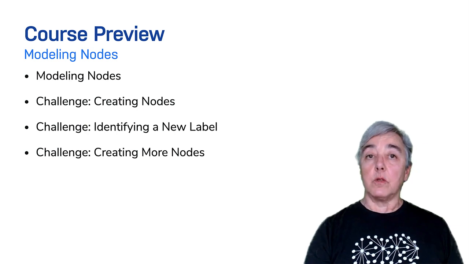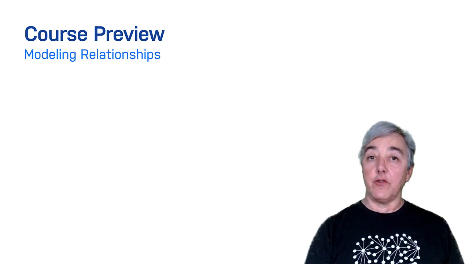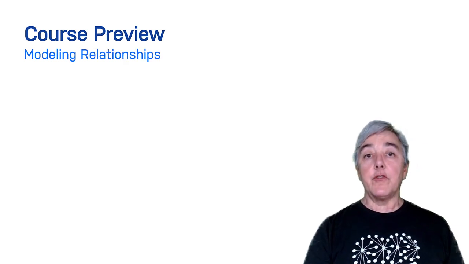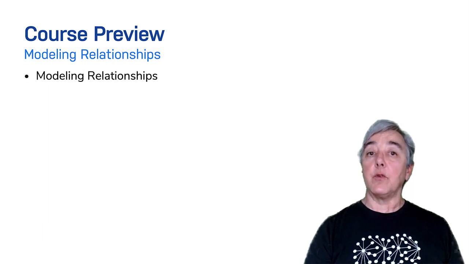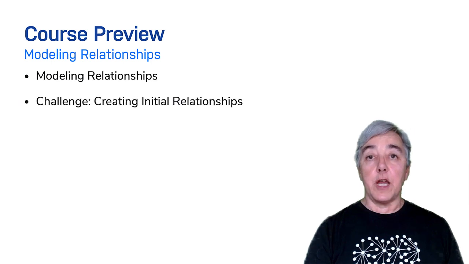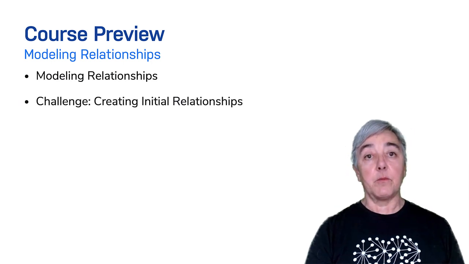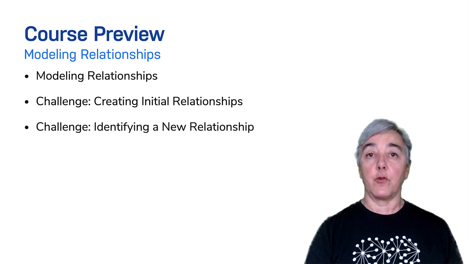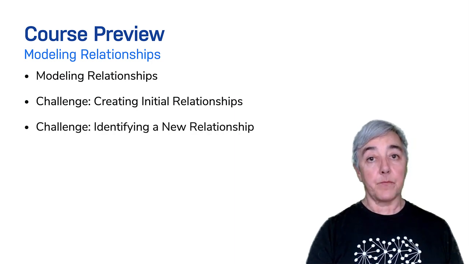In the next module, we focus on modeling relationships. You will create relationships in the graph to reflect some of the use cases. Then you will be challenged to identify or name a new relationship type based upon a use case. And finally, you will add more relationships to the graph for the instance model.